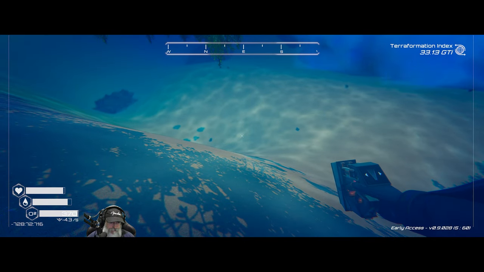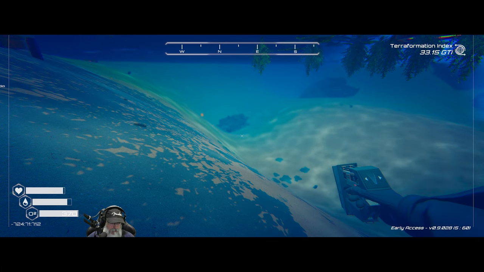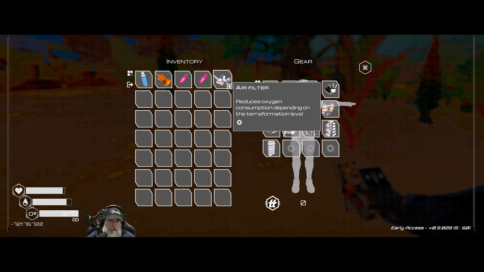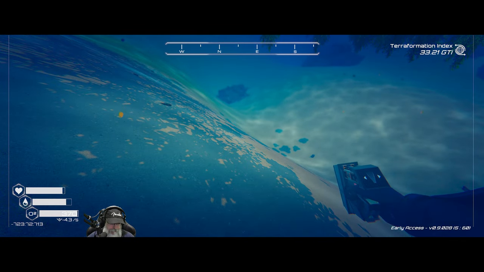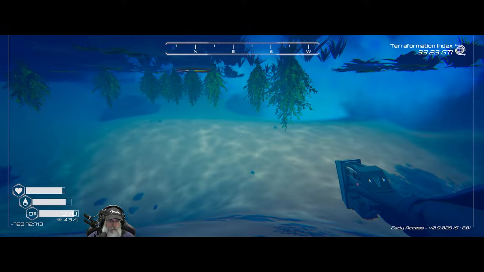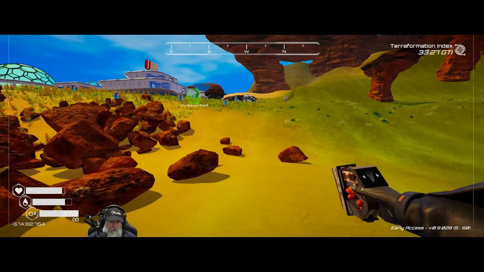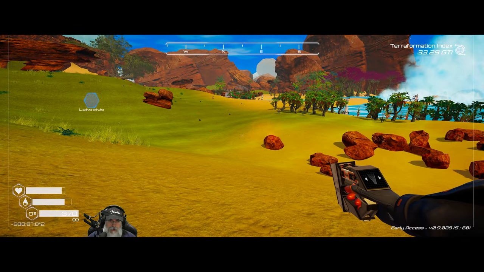So, if we take the filter off, now what does it do? It does seem to go down a little bit faster, doesn't it? I mean, I'd have to time it to know for sure. But I guess here again, as long as we have room for new stuff, we can keep this other stuff on here. I don't know, man. It's hard to say if that's making any difference at all. I'd have to time it. But nevertheless, we don't have to worry about O2 unless we are underwater, and we'll just have to keep an eye on it. But we no longer have to carry an oxygen bottle with us. That's amazing.